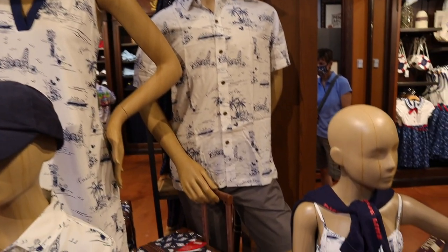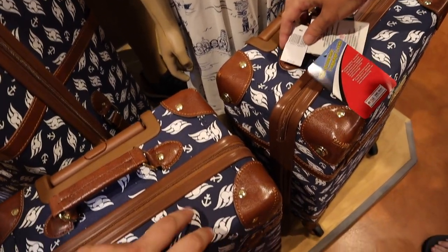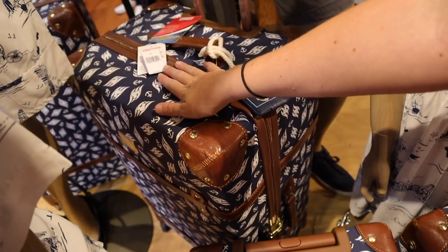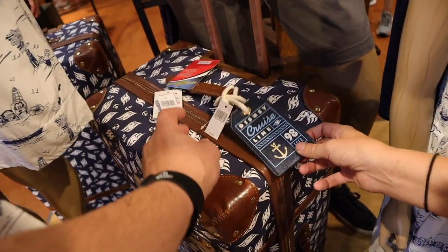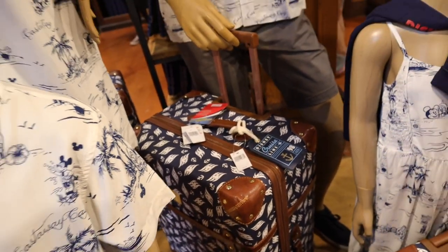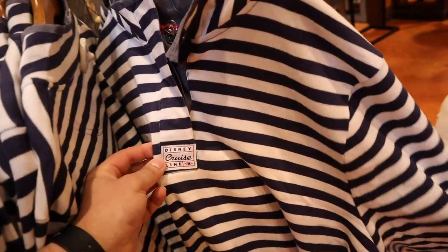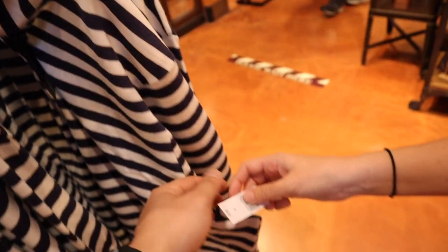Just below this mannequin family is some luggage. This little luggage with the fabric design is $159.99, and the larger one — kind of an old school looking luggage trunk — is $199.99. And the luggage tag is $12.99. My heart skipped a beat for a second — I was like, we're buying that! No, we're not. So thanks for sharing your luggage. This rack is really cool — Disney Cruise Line — I still love the signature logo stitched into the collar. It's $59.99.